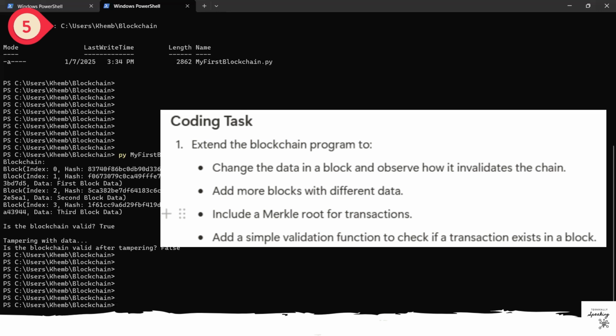Some other things you can do to get more understanding of this coding task is to include a Merkle root for transactions and, like I said, add a simple validation function to check if these transactions exist in a block.